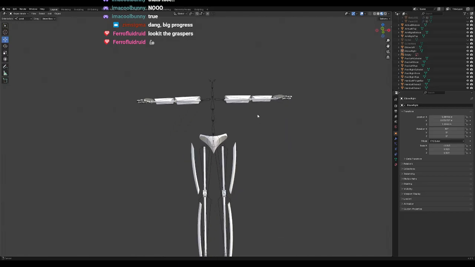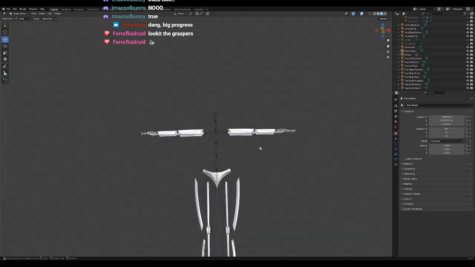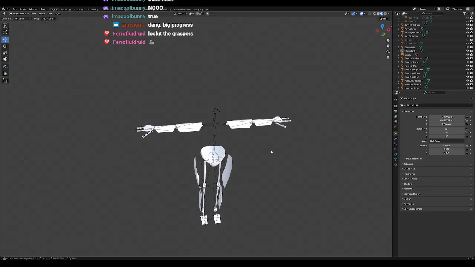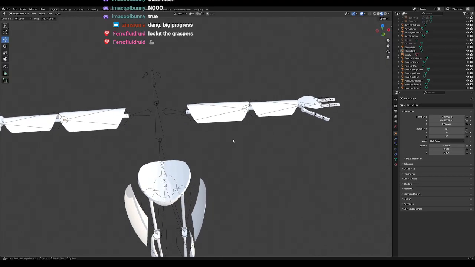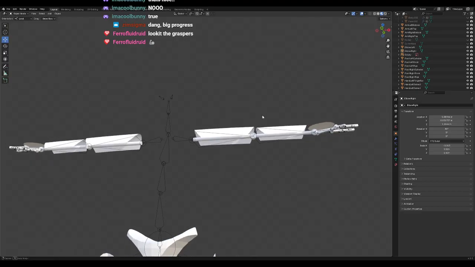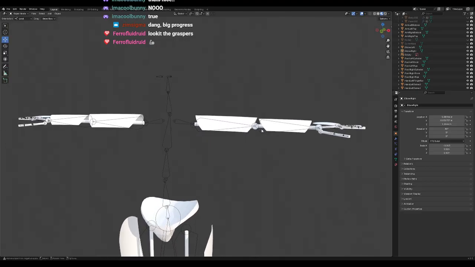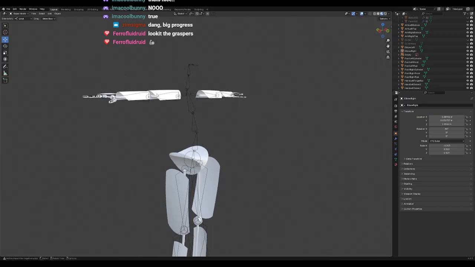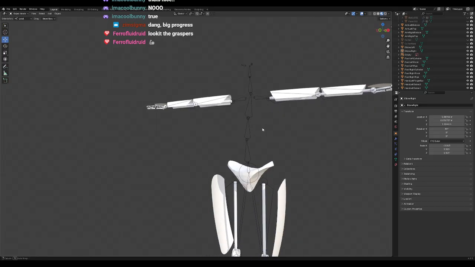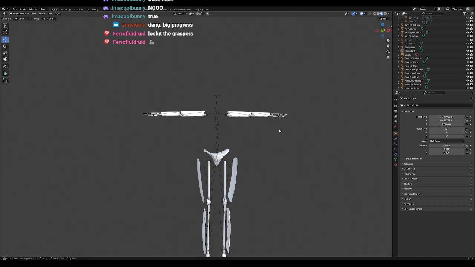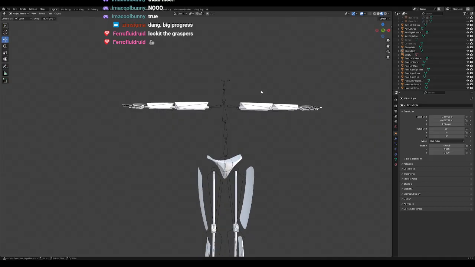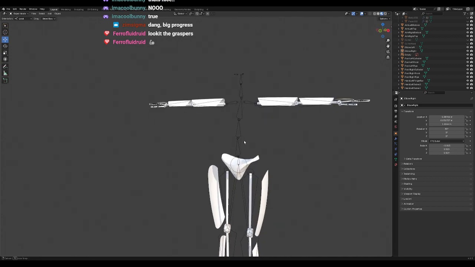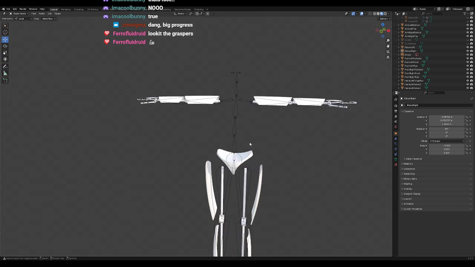Okay, so that is the skeleton and the plates for the arms. Maybe done. I kind of don't like how they're looking. I mean, it should look better when I get wires and joints and stuff, but I still feel like maybe that's too much.